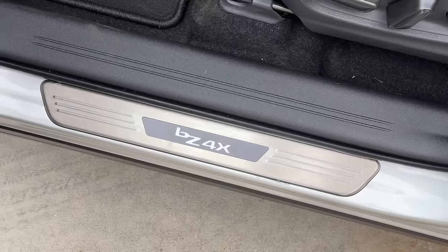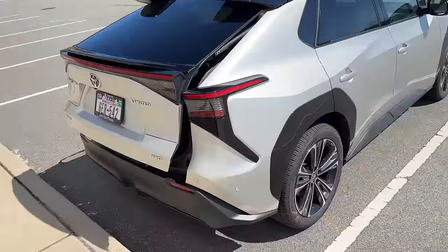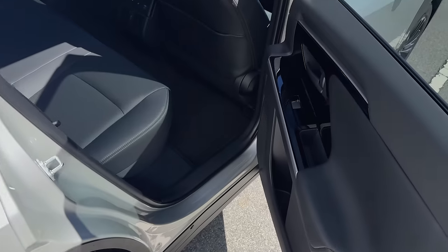Have you ever heard the term 'compliance vehicle' before? It's not a compliment. In the US, regulations require the average emissions of a company's entire vehicle lineup to reach a certain level. So to keep making higher-emission cars, manufacturers make some that are way below the line to average it out. Weirdly, I don't think the BZ4X is technically one of those, but it feels like Toyota made an EV because they had to and then just shipped it without caring too much. Toyota's strategy is notably to ship a lot of hybrids, and it feels like they missed an opportunity to show a really great EV drivetrain built from the ground up.